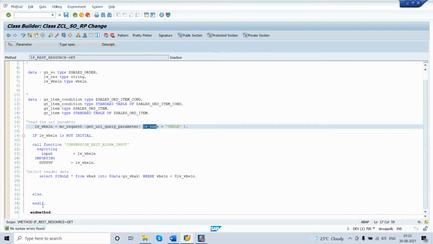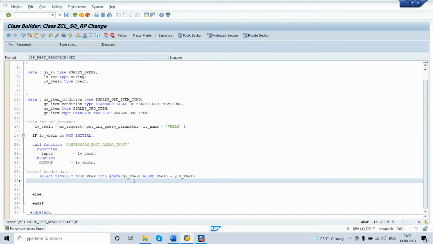Now, with the data from the VBAK table, we have to select the data from VBAP and the item conditions.